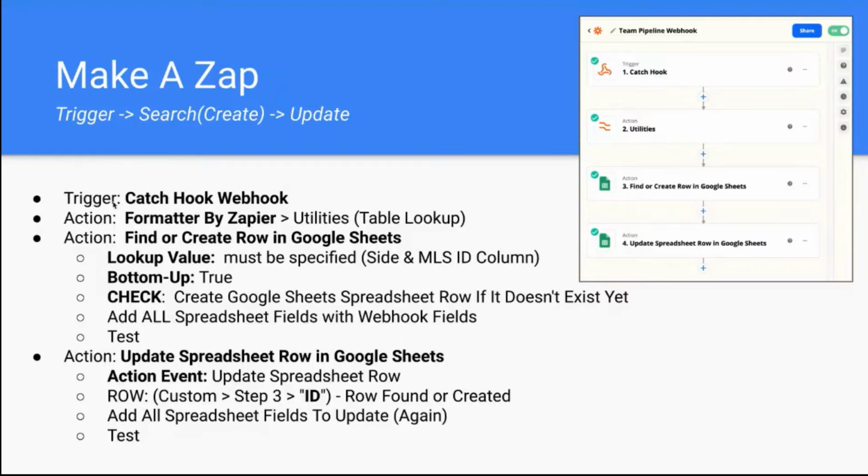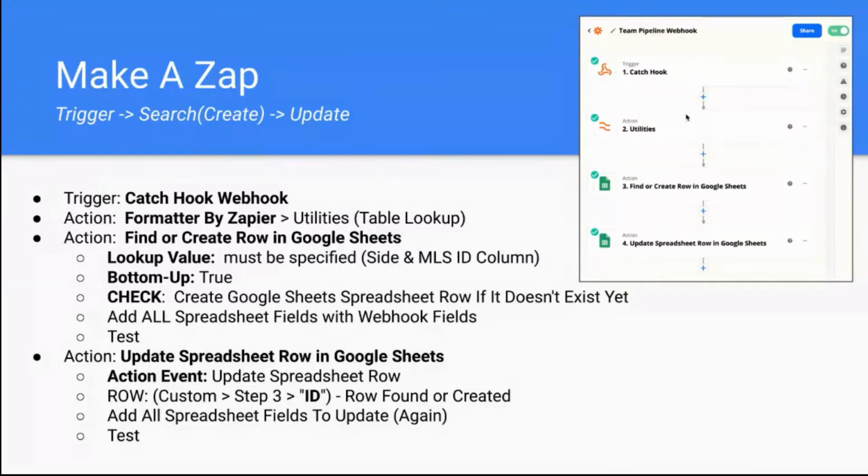The process in this case is we need some kind of trigger for the Zap to work. And a trigger just basically says, okay, if I cause something to happen, I trigger something, I want something else to happen. In Zapier, you've got a trigger and you've got an action. And you can have multiple actions. You only have one trigger, typically. In this case, we're going to catch a hook. And basically all that means is data is coming in from that webhook URL that we talked about earlier.